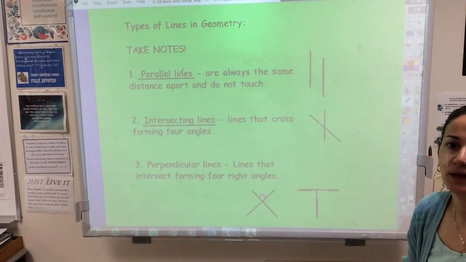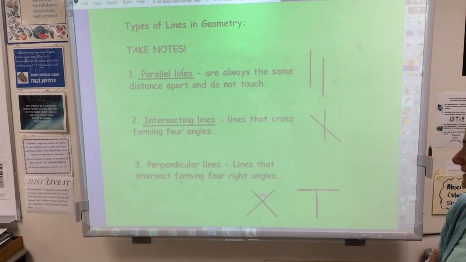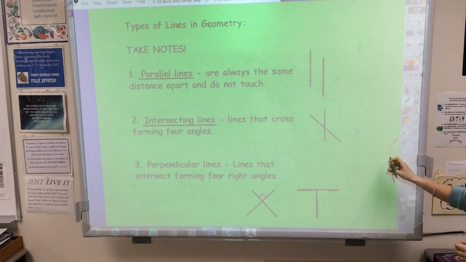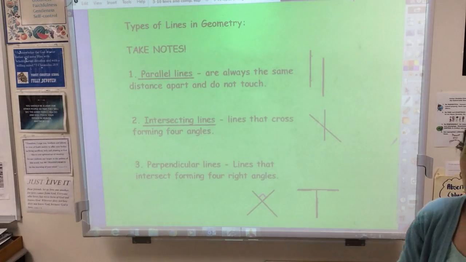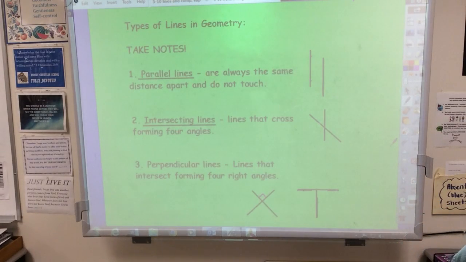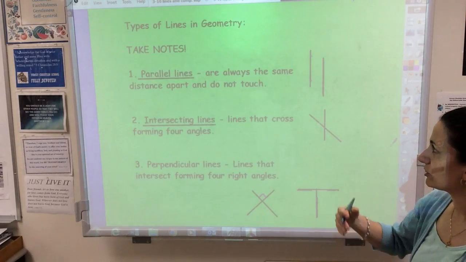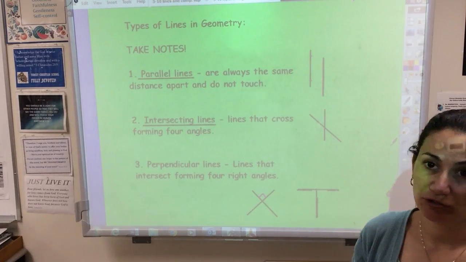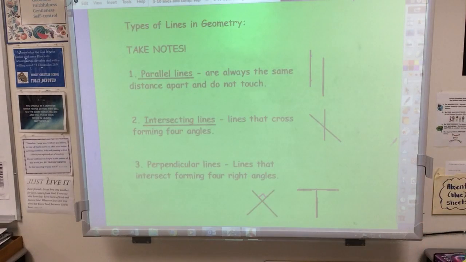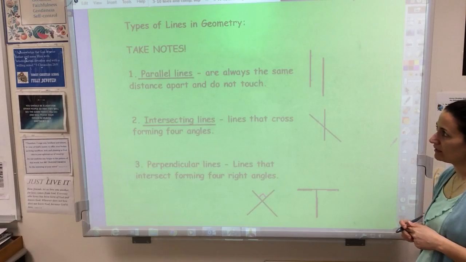So today we're going to talk about lots of different lines and geometric figures that I would like you to take notes on. I'd like you to write some definitions, and please make sure that you draw an example for yourself in your notes. Study these vocabulary words. Maybe make yourself a list, put them on flashcards. I would encourage you to put the word on one side and a picture and a definition on the other side.